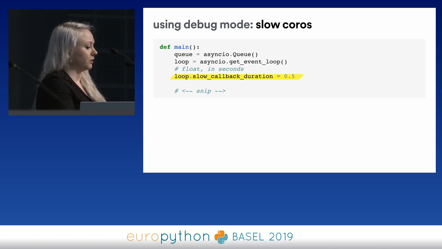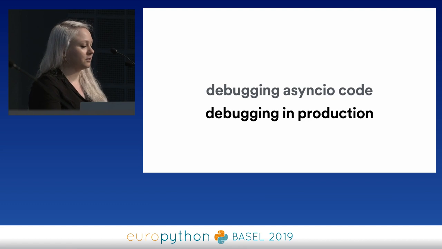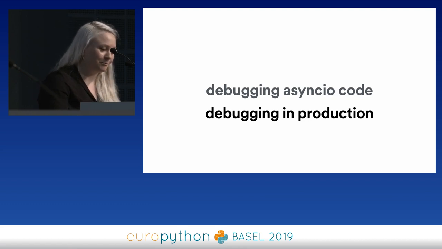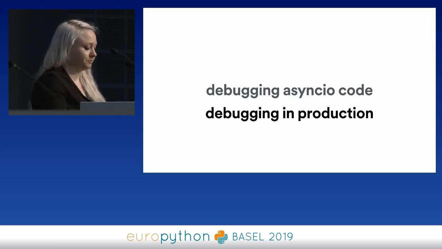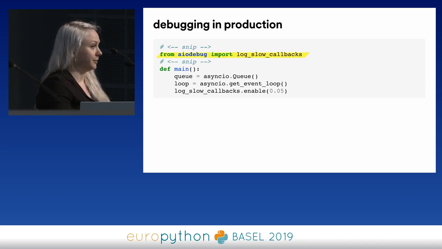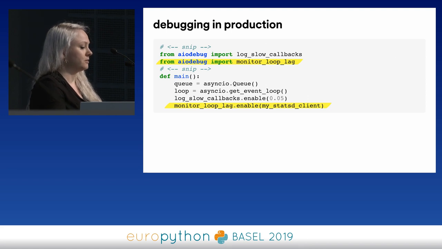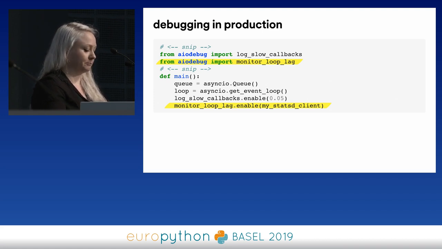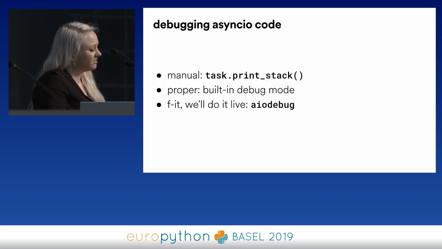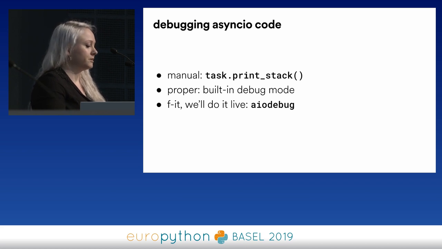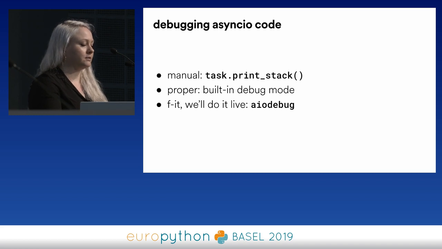Much like some people's testing philosophies, sometimes we want to debug in production. But usually you don't want full-on debug mode in production. There's a lightweight package called aiodebug that will log slow callbacks for you. It also comes with the ability to report delayed calls to StatsD if you use StatsD — that's all the library does, so it's super lightweight and quite handy. To summarize: you can easily print the stack of a task, but you get a lot with asyncio's debug mode — more information around unhandled exceptions, when you're not being thread safe, and when there are slow-to-complete tasks. For profiling in production, aiodebug is a lightweight library that essentially does only that.